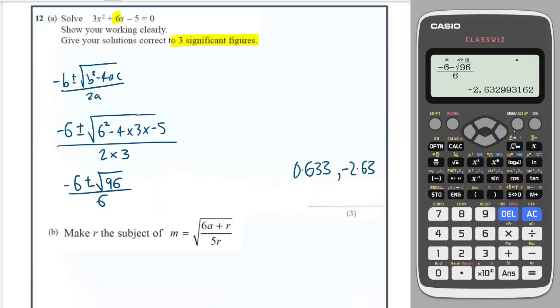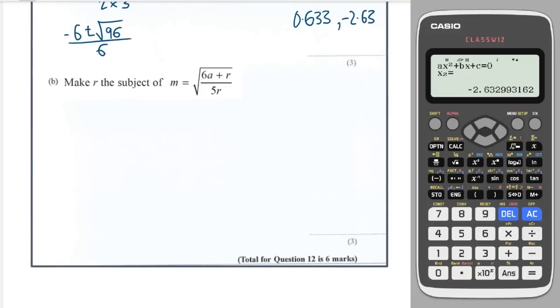And of course, with this calculator, we can check as well to make sure we've got the answer right. Whenever we solve a quadratic, go to equation, polynomial, degree 2, type in the coefficients of 3, 6, and minus 5, press equals, and there we have our two answers. Splendid.